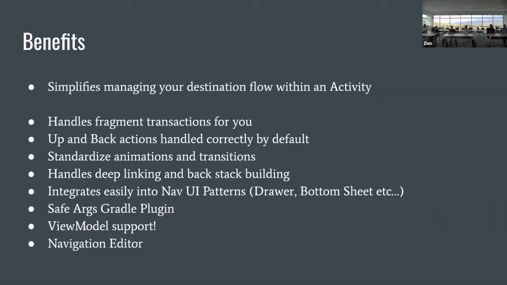And so SafeArgs gives you this type safety, where we say this variable that needs to be passed between destinations is an integer. And when I'm interfacing with that in my code, that's a strict parameter type I'm working with now, instead of a put string, put int, kind of like shared prefs.